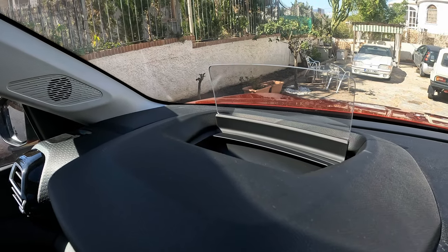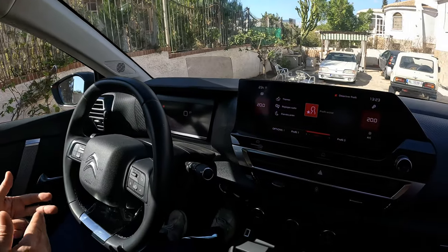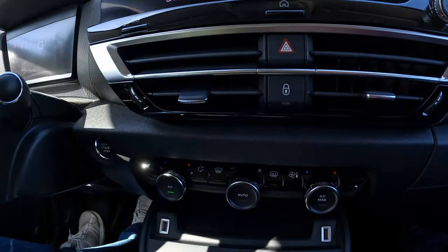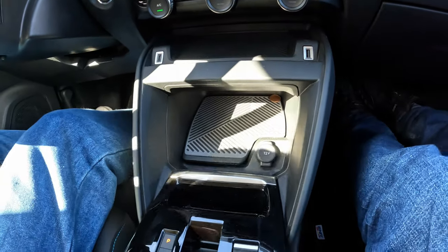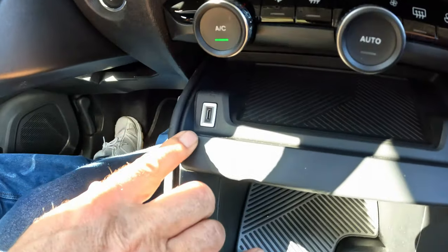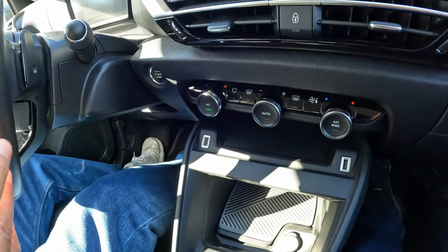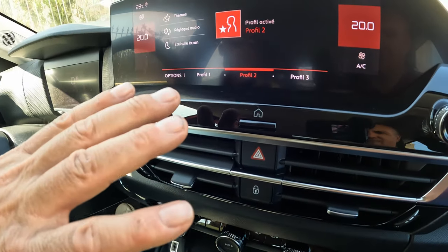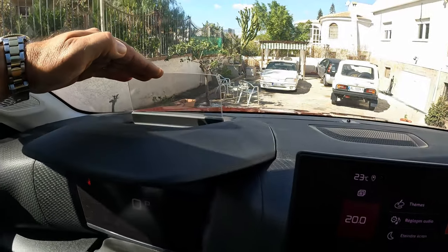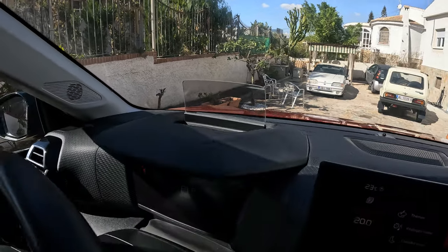And we've got a HUD — a heads up display. Like I said, Mercedes, BMW, Rolls Royce, Bentley — these cars used to have that like 10 years ago. Now Citroen decided to put that in their cars. You get a lot of info on the display, really great. You get USB and USB-C — ready for the future. Charge your phone, play music, whatever you want. You can connect to the multimedia system with Bluetooth on your phone.